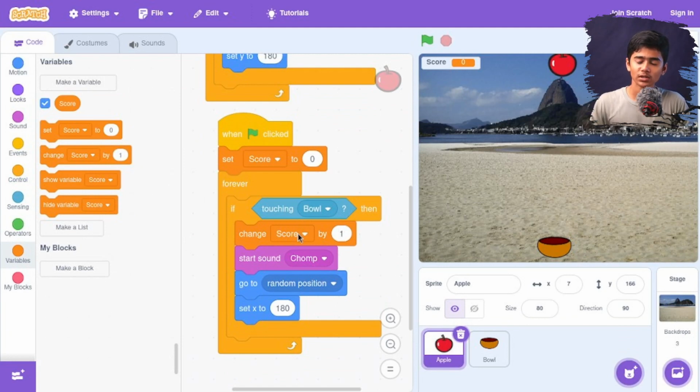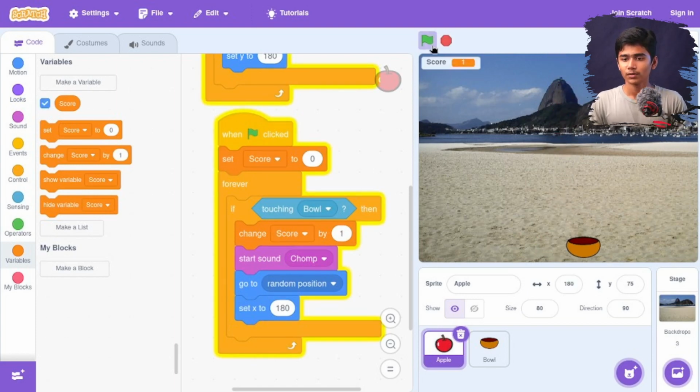If there's no tick, you can tick it, and then let's try again. Yeah, the score is changing. Because we choose a random place, it's just coming from a random place.